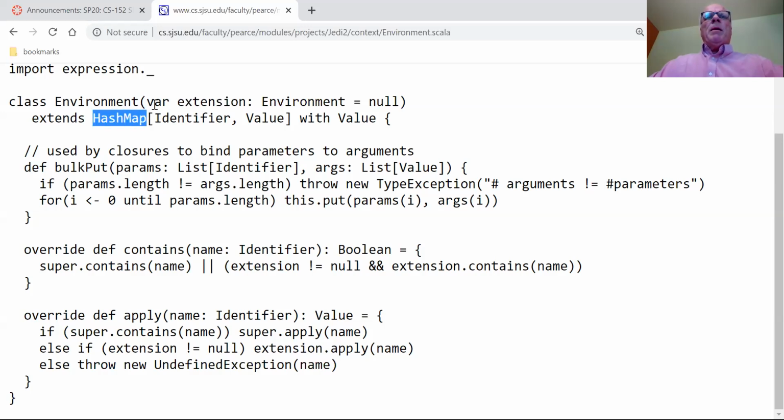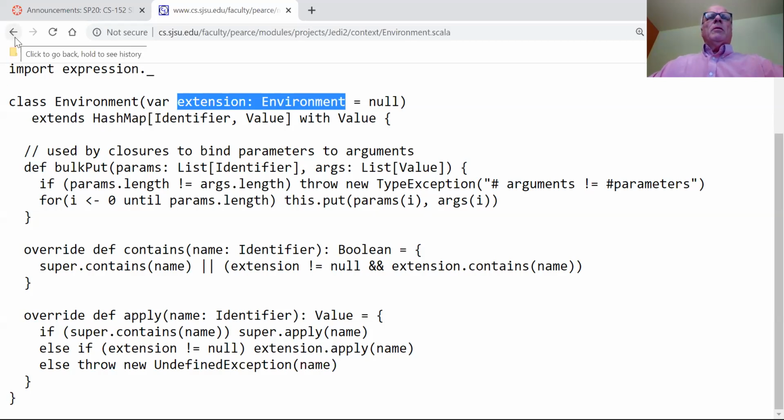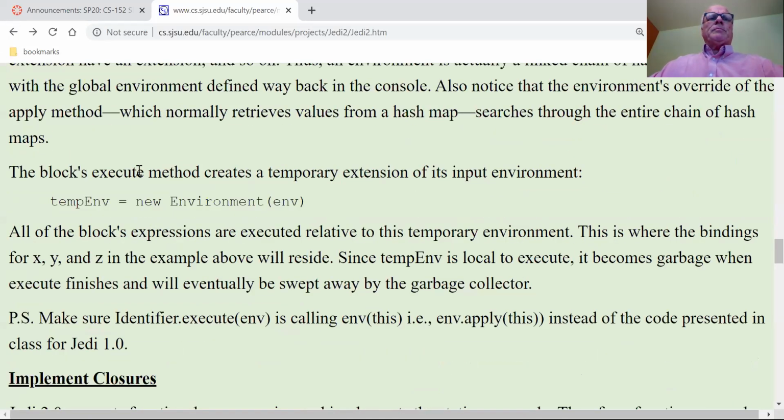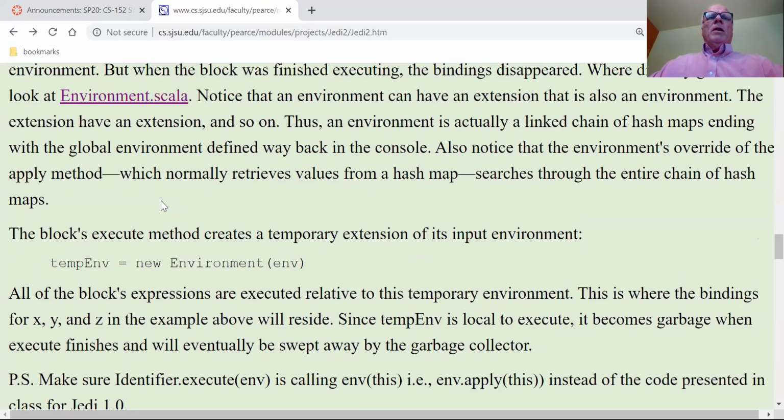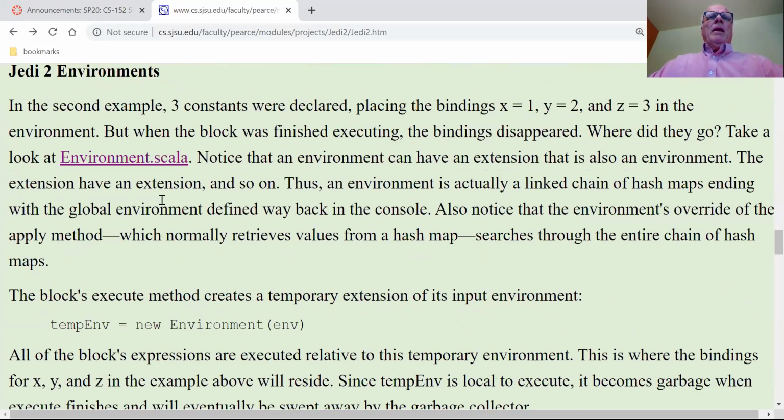It searches this hash map. If no, it goes ahead and searches the extension. Okay, so just remember that. And then you have the execute method for a block, and that's where I started drawing these environment diagrams.